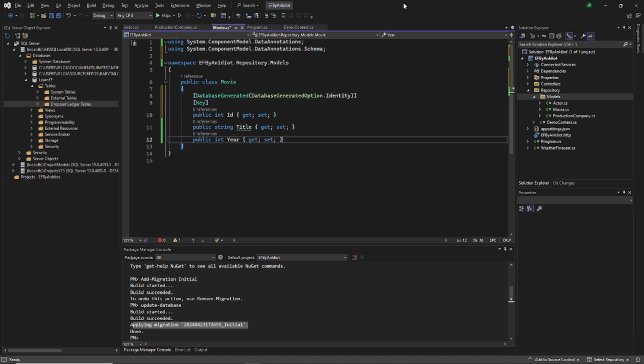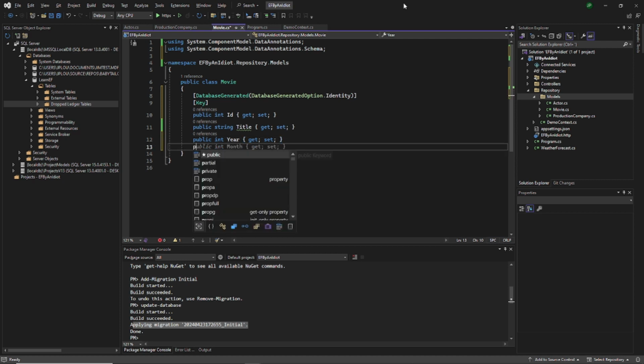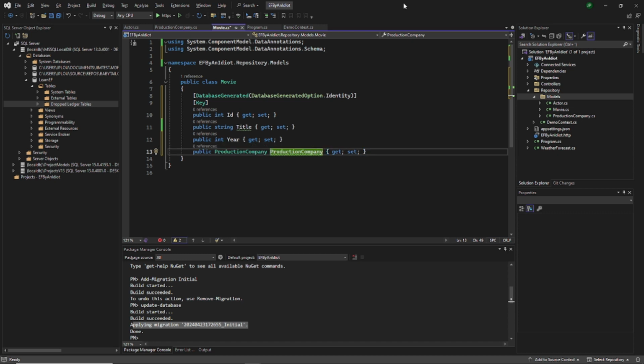Then for our movie property, we want to add production company, like this. That's really bad naming, but hey, we know what it is.